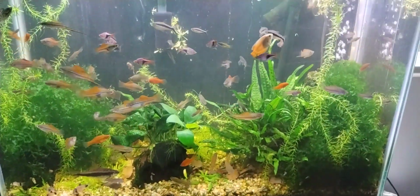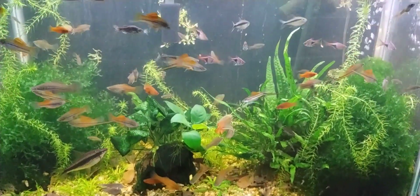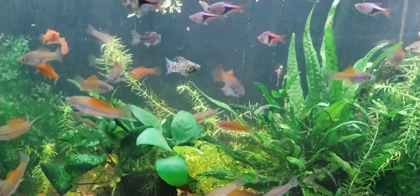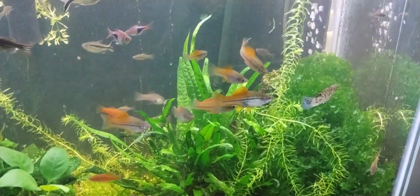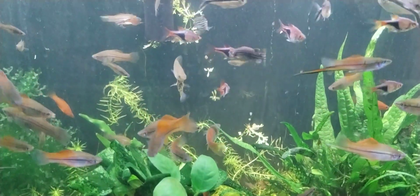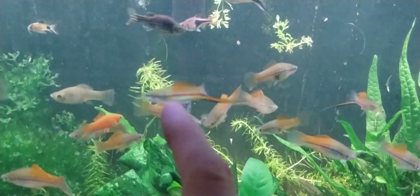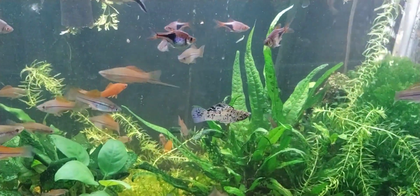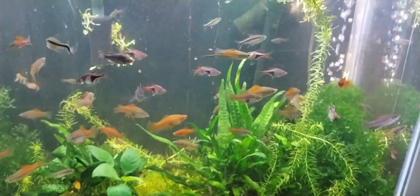So we'll see, this is my second attempt with Sailfin mollies, bought as Sailfin mollies from Petco. I do believe they are still hybrids, sold as Sailfin, not true Sailfins, whatever the actual species is. The male does have a Sailfin dorsal fin, but the wild Sailfin mollies have giant Sailfins, and they're green. But yeah, we'll see if I have better success this time.